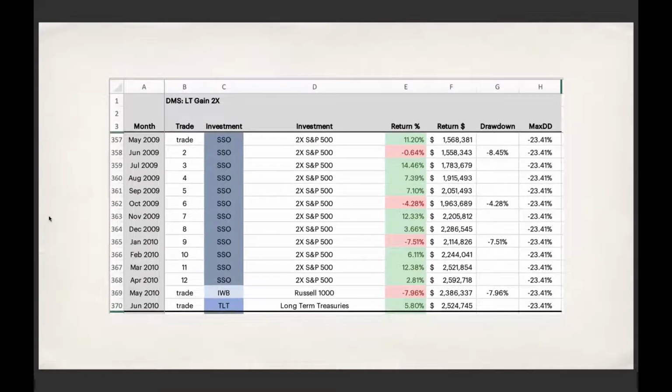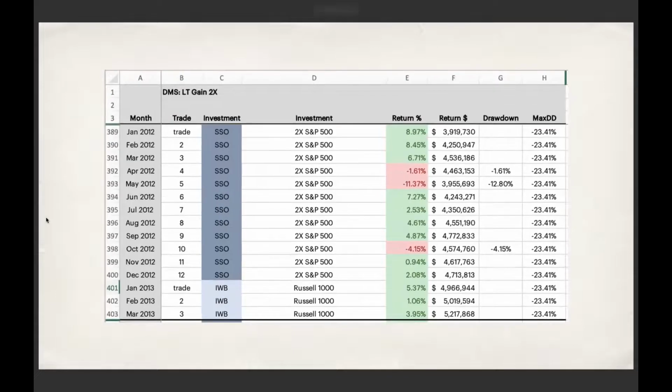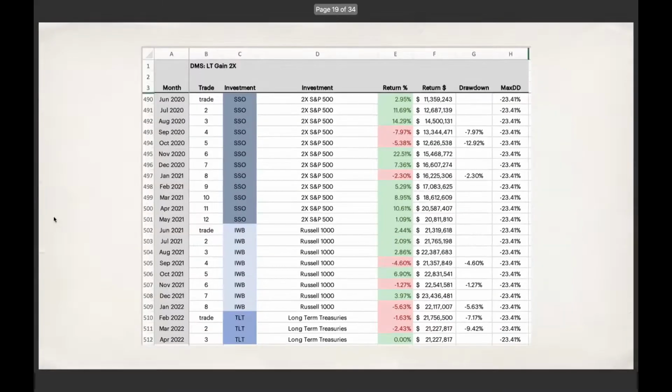This next one, we came out quite a bit ahead because it just so happened that 13th month, we would have been holding a leveraged ETF. We would have lost an additional 8% roughly. Okay, this one finally went the other way. We would have been better off had we stayed leveraged. The next 3 months were all winners of roughly 10%. So we would have made an extra 10%.